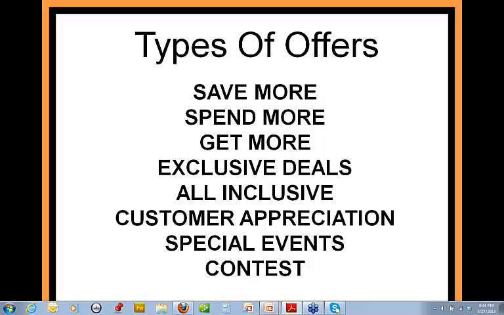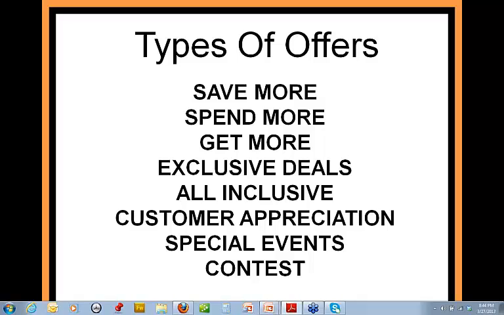Now we want them to spend more. So when we want someone to spend more, we're going to give them something free right off the bat. We're not going to take any money off. We're going to give them a free dessert with their meal. We're going to give them free windshield washer fluid if they get their oil changed. We're going to check their transmission fluid and all the other fluids if they get the oil changed. What did you just do? You gave them something, and they're going to spend more money because they didn't have to buy dessert. They're going to buy a bigger plate of food.